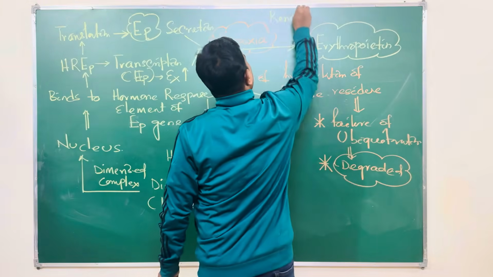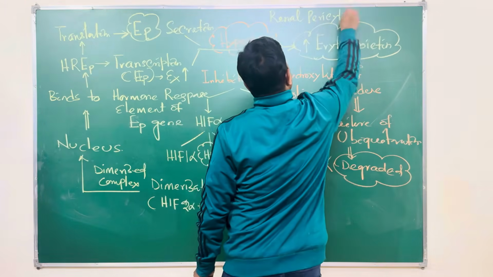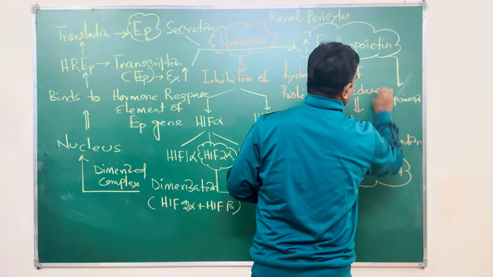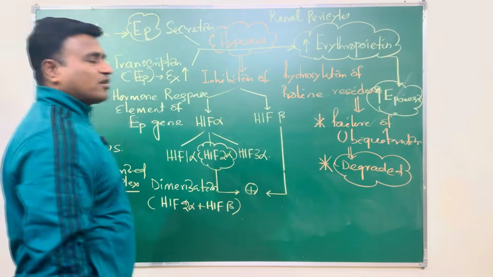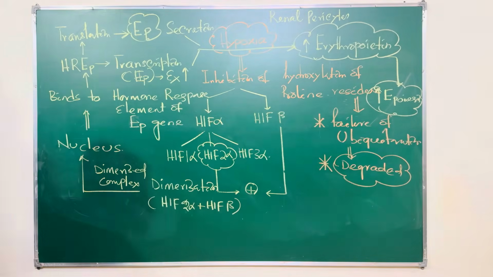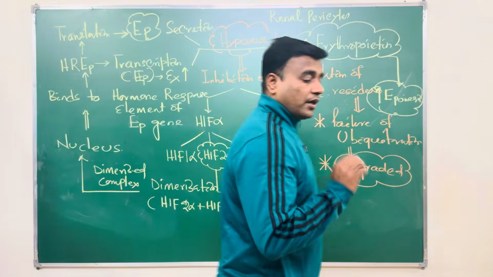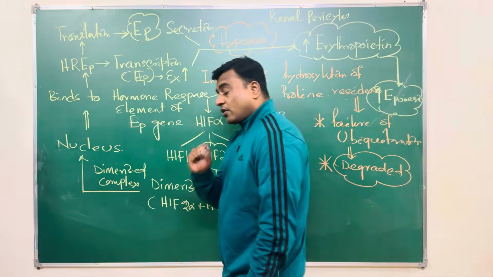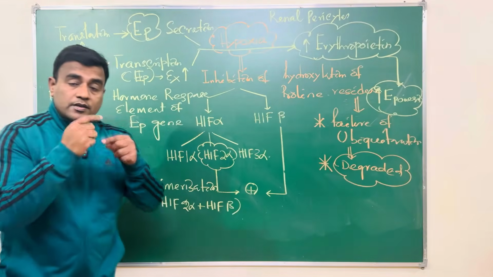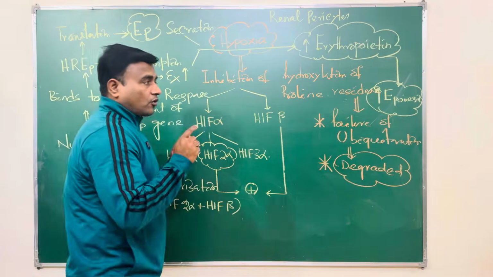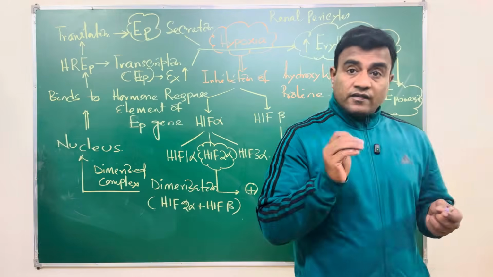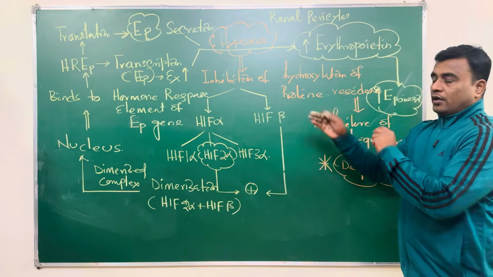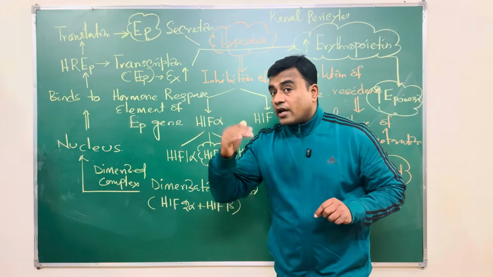from the renal pericytes. And what is the consequence? Now this erythropoietin will bring out the erythropoiesis. That's what we require. So this is the compensatory mechanism which occurs in the body. It is so important to know that body sensing mechanisms are very active. Body tries to sense the deficiency so that physiologically it can fulfill, and compensatory mechanisms will occur. If at any stage these compensatory mechanisms fail, then sensing mechanisms also fail, or vice versa. If the crosstalk mechanism is stopping at any stage, then hypoxia will still remain as hypoxia.